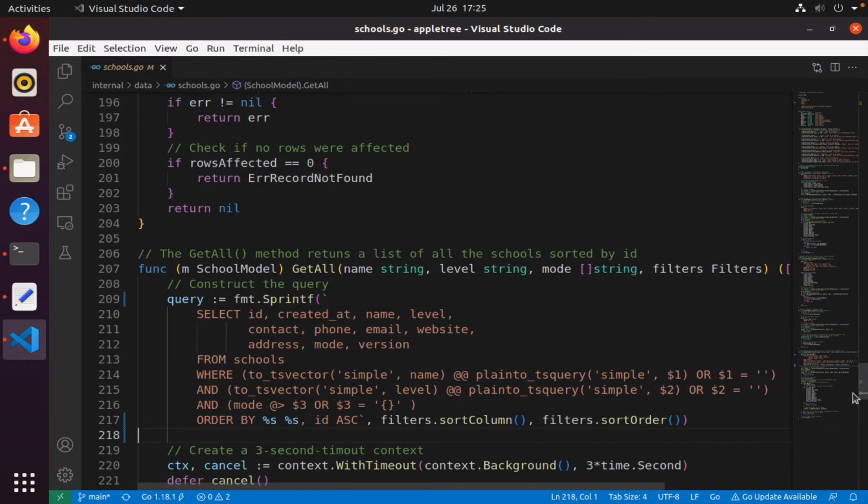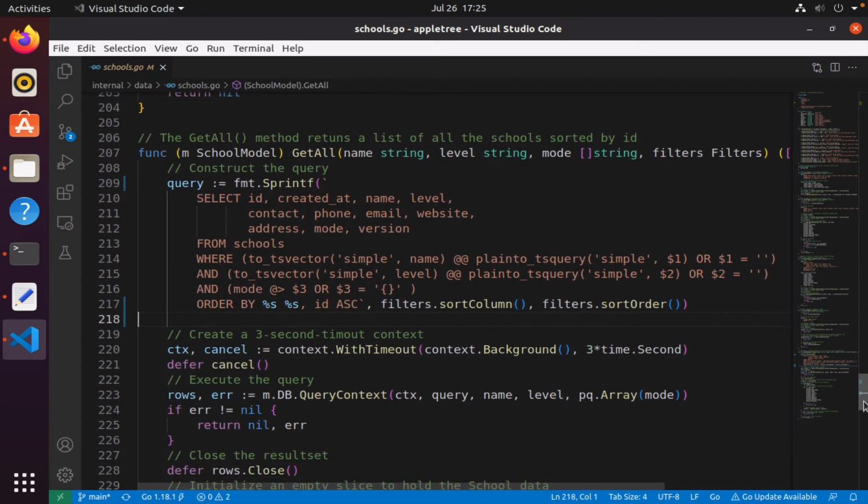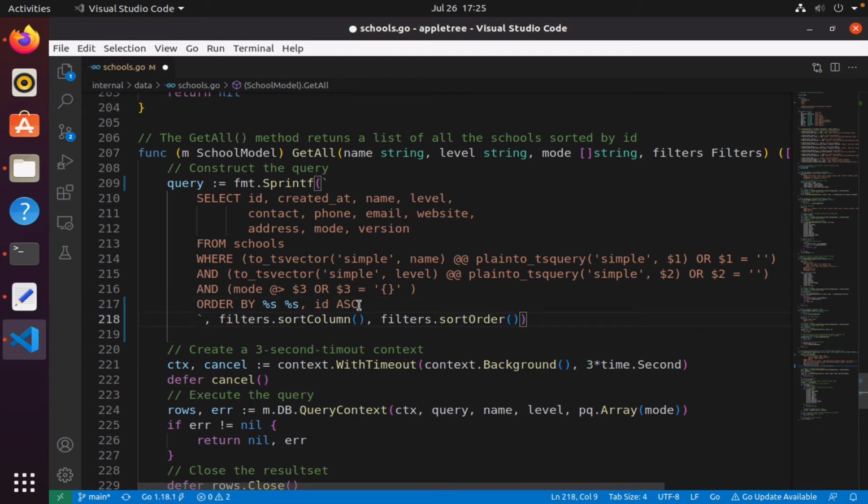We'll just make the change here, and it's a very simple change. All we need to do is to add the limit and the offset statements. So let's put this down here, and I will have limit, and now I can go back to using a placeholder, so modulus $4, and then the offset is $5.